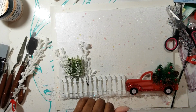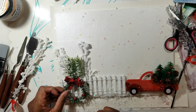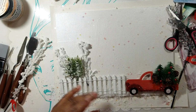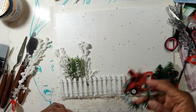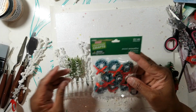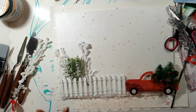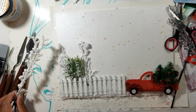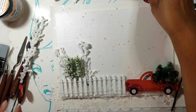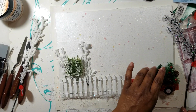And then I thought about a little wreath, like right here. That's pretty. This is the Dollar Tree wreath off the door, but I have some nicer ones to put on there, like some little small thing. So, yeah, one thing at a time, y'all. One thing at a time. My mind is going a mile a minute. All right, now let's see.